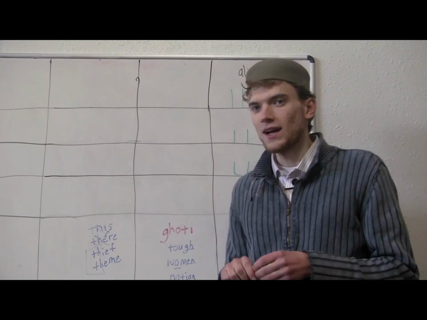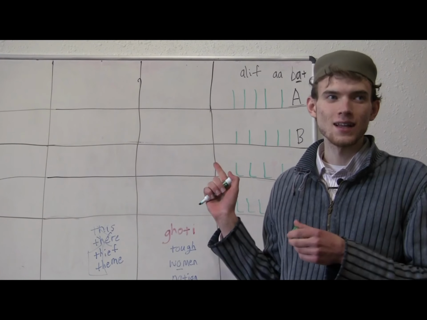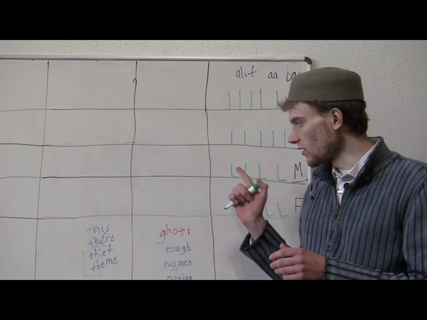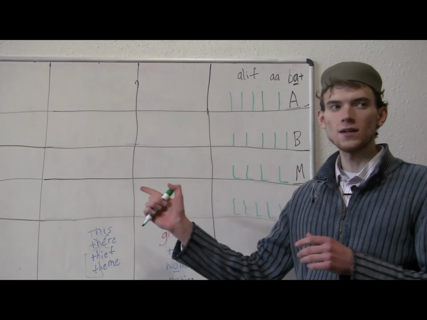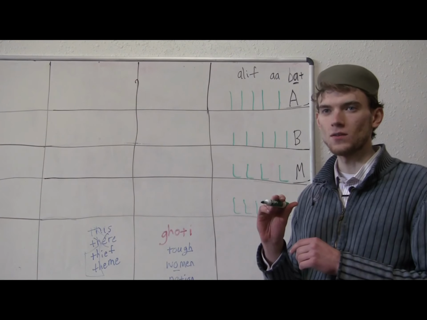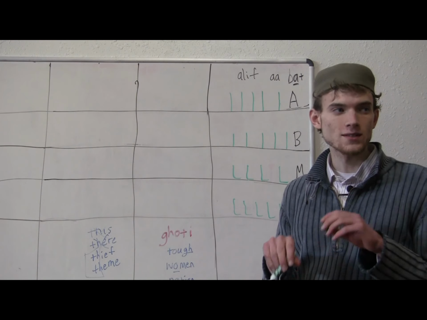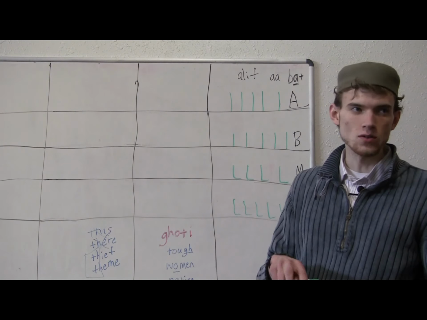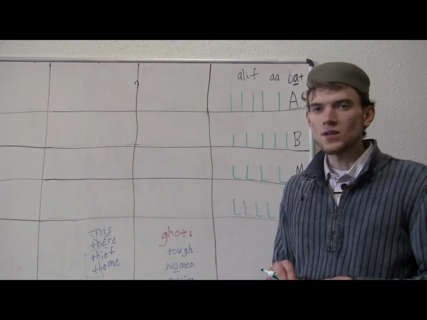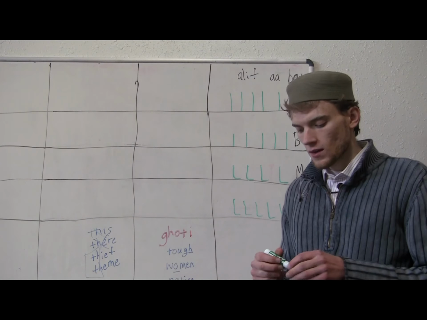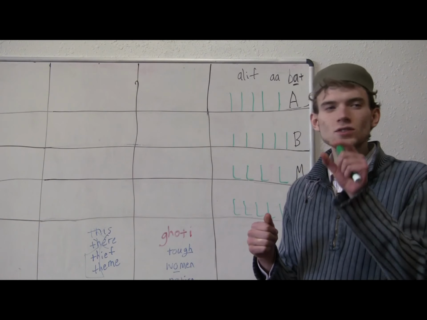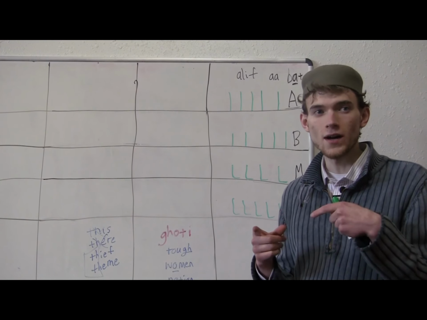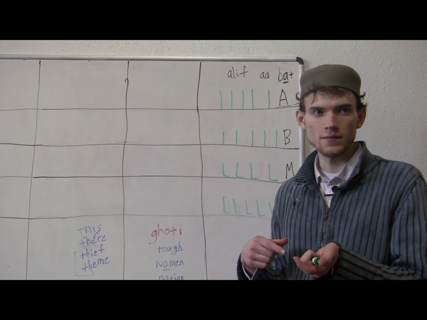So this is the long vowel, everyone. All of the long vowels are written out. You'll see them written out in the word. The short vowels are the ones that are not written out. So every long vowel has a corresponding short vowel. Each short vowel is half the time of the long vowel, or in other words, the long vowel is double the time of each short vowel.